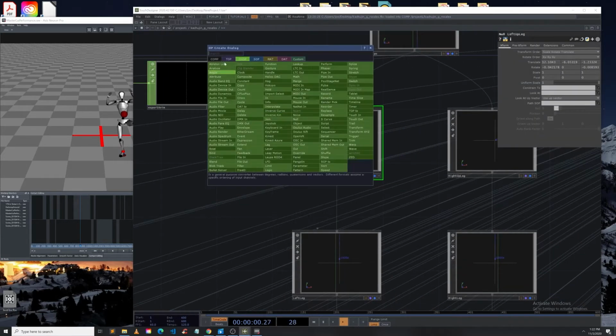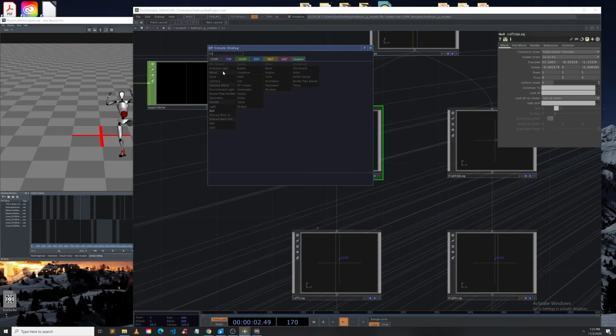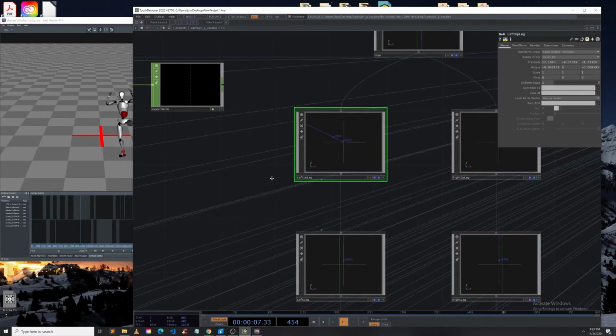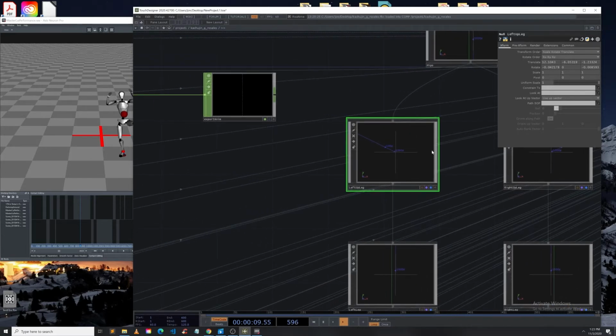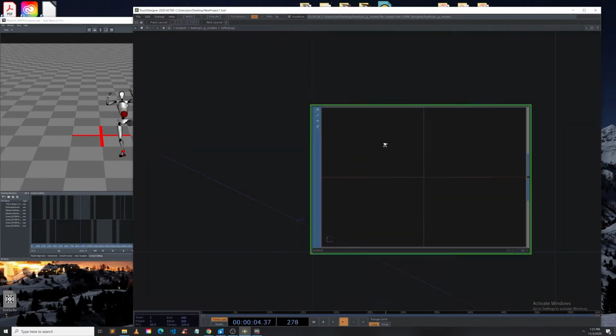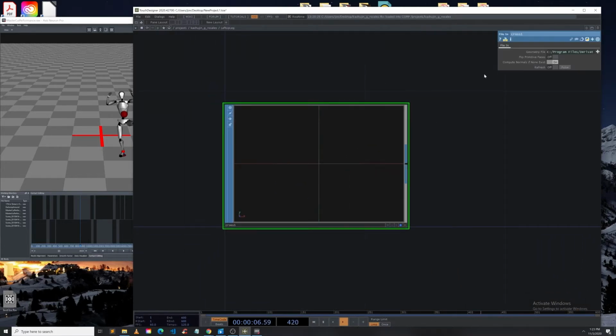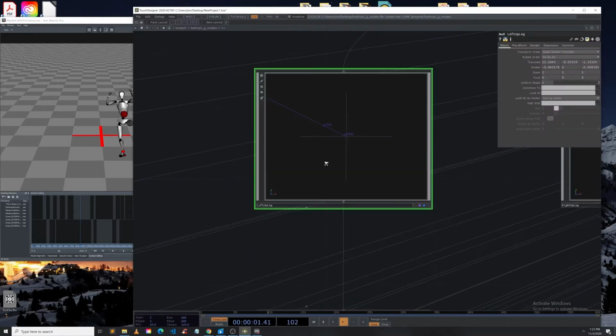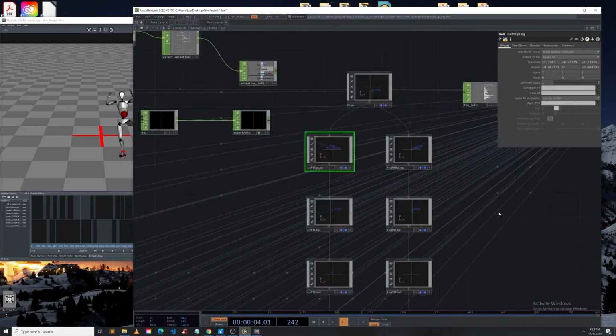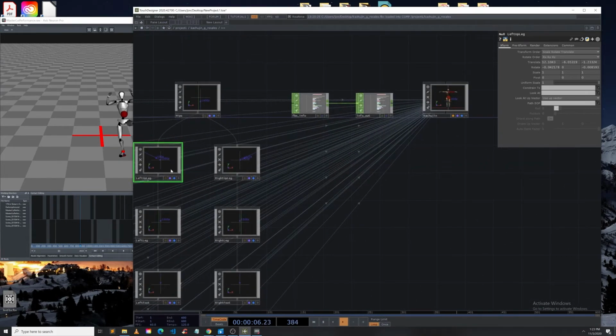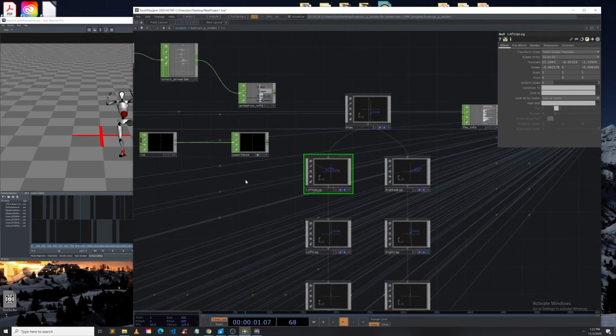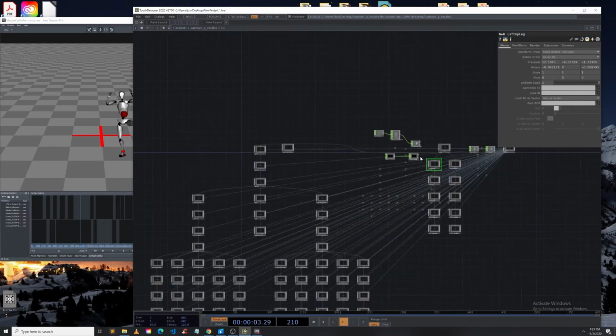Yeah, let me just double check that. Add operator. Yeah, I guess it's a comp null. Okay. So it's just like a container, right? You move the container and you move what's inside it. What's inside it is this little visualizer, I guess. It's just a cross. But these things are now attached to the actual mesh. So when you move this reference, the mesh also moves. Right, okay, this will make a whole lot more sense after I connect it.